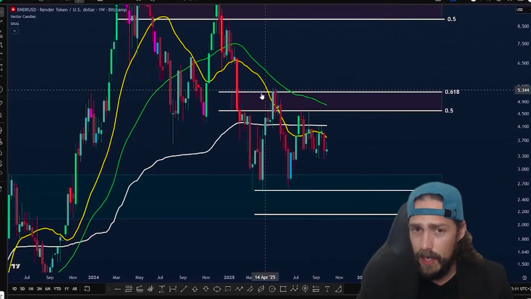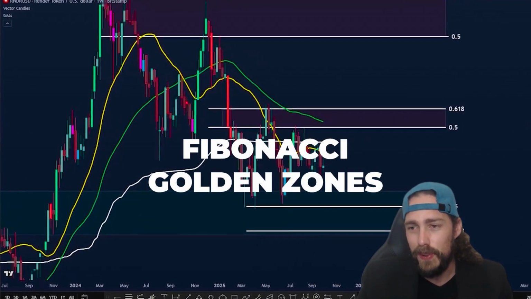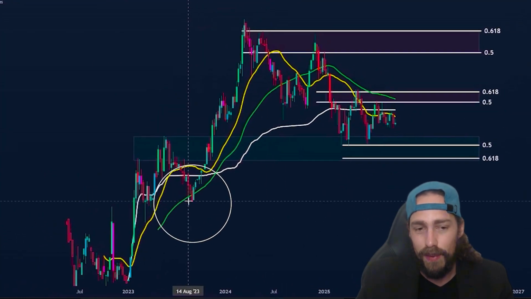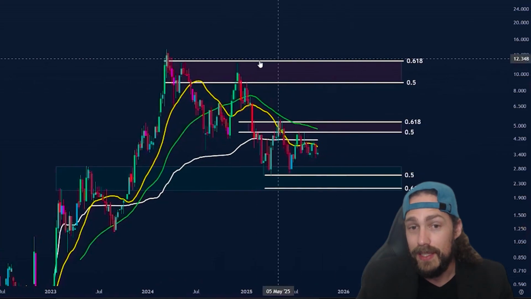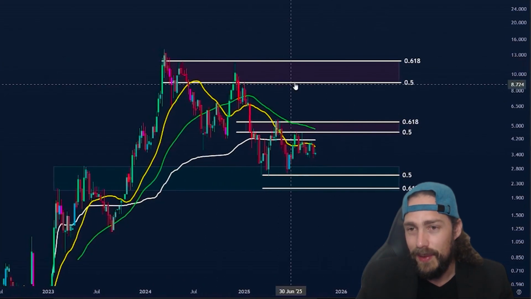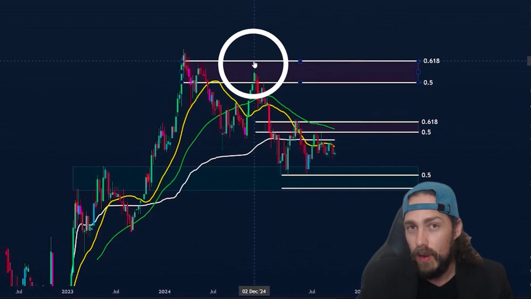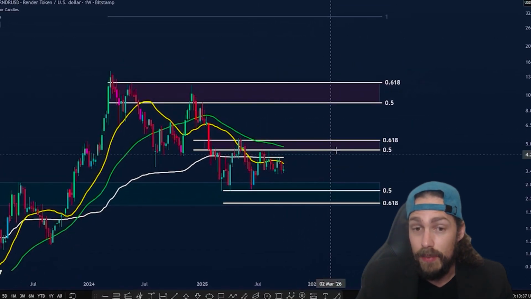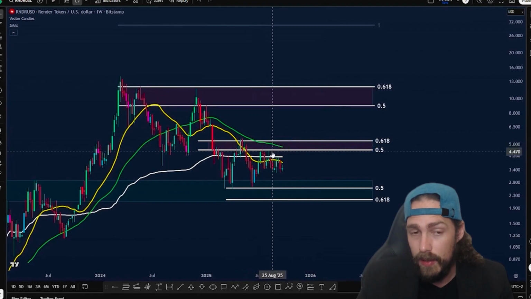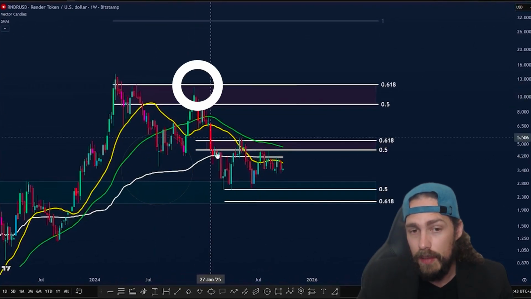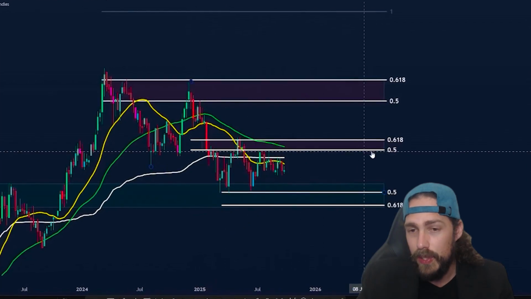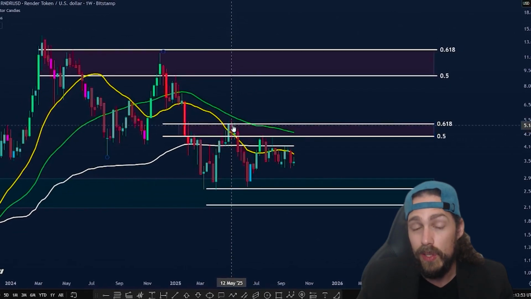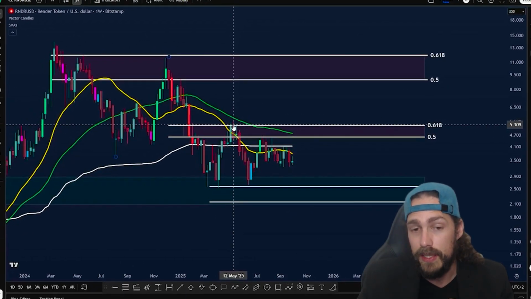Now what's interesting about these areas that I've highlighted is that I have the Fibonacci golden zones here. Taking a measured move from the previous pivot highs, from low to high to low, we can see this created the first golden zone resistance, and Render came all the way into this resistance, got rejected, and came all the way back down. We have also struggled with this golden pocket zone. Taking a measured move from the bottom pivot to the high pivot and the low pivot highlighted this golden zone area within the Fibonacci's. Render came all the way back up into this resistance zone and did not manage to break past it, and got rejected yet again.